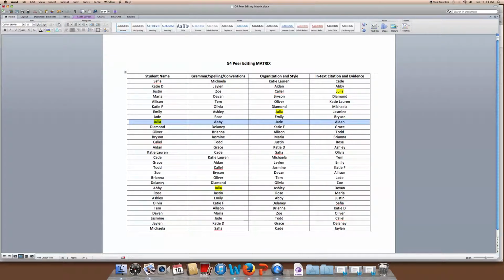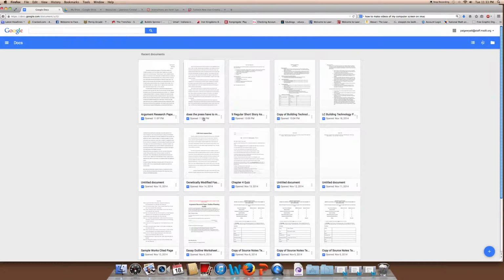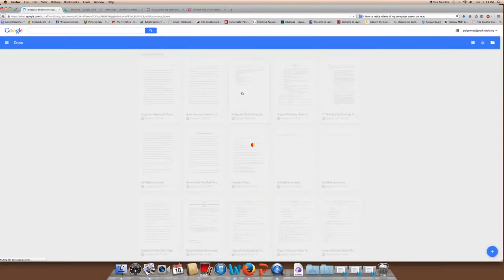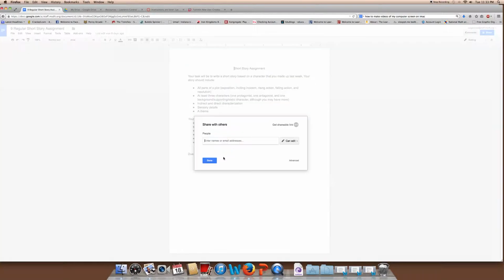So after she does that, she finds out those are the 3 people that are going to be editing her paper today. So she's going to head over to her Google Drive. She's going to select her argument research paper. So I'm going to pretend like that's my argument research paper. And she's going to go up here to this blue shared button. She's going to start typing in the names of the people that she wants to share it with. So if they have a shortened name, like Bryson's first name really is Robert, and Abby, her whole first name is Abigail, you need to type that in.